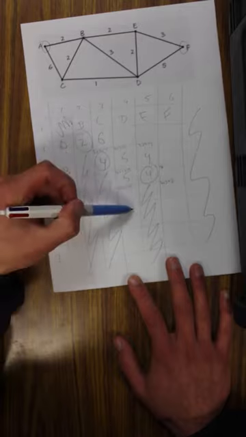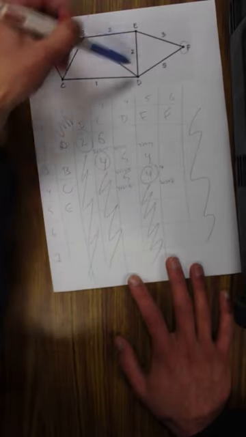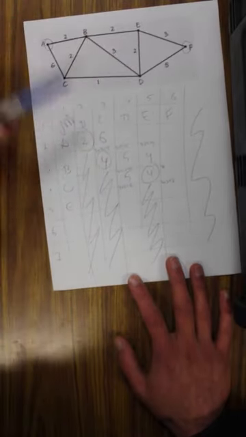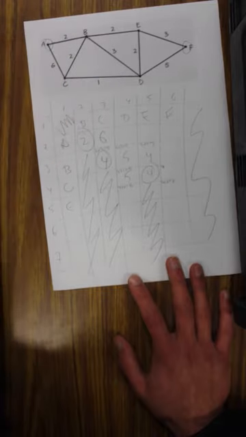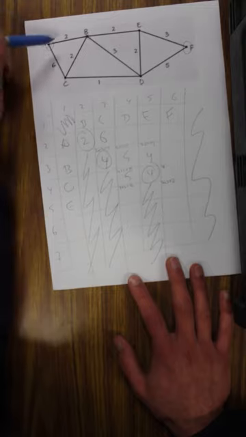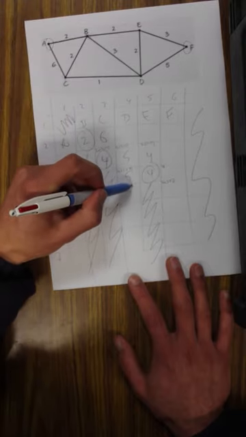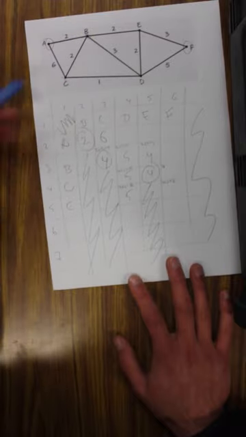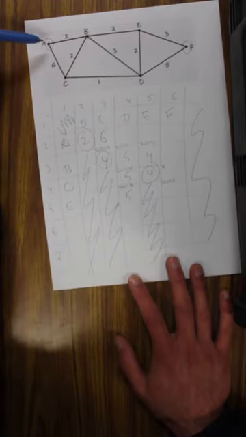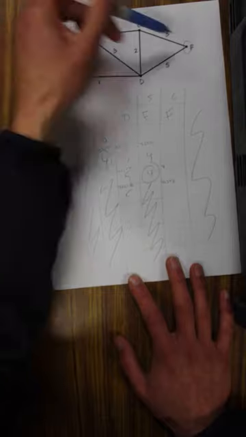But why would we go to D via E in 2 and 2 and 2 if we could just go via 2 and 3 or 2 and 2 and 1? There's no point. You wouldn't do it. You wouldn't go the long way. You'd want to go the shorter way. So let's forget about this 6 and go the shorter way. Either that way or that way. They're equivalently short. And now we know that we can get to F in 7 steps.